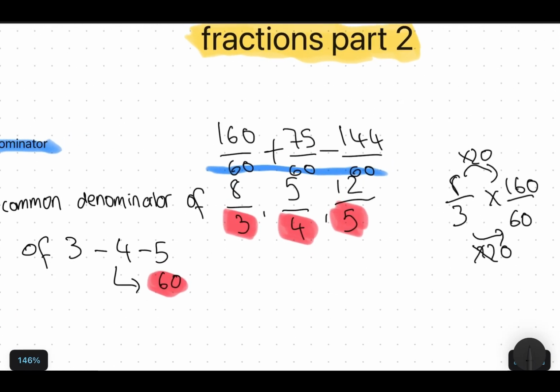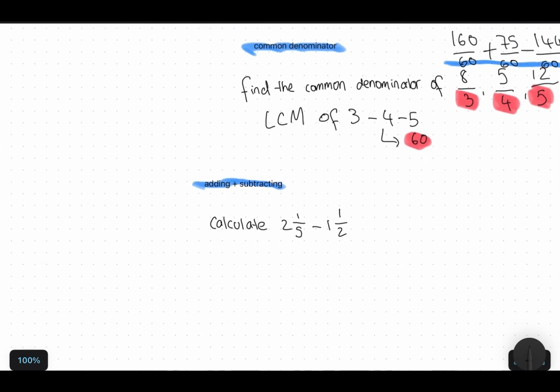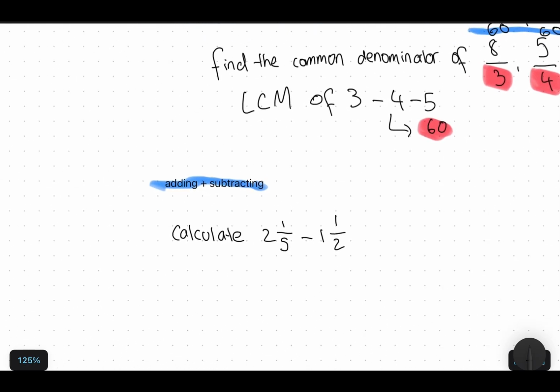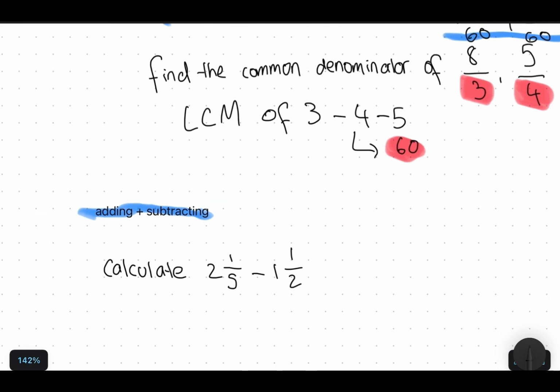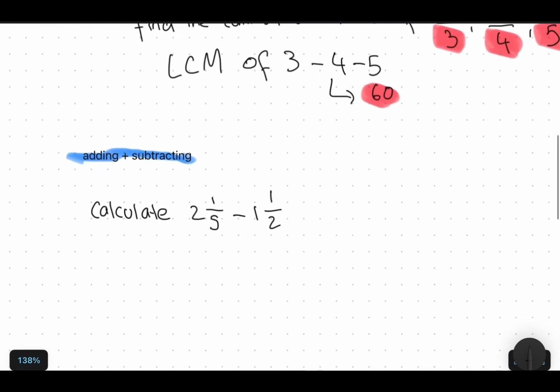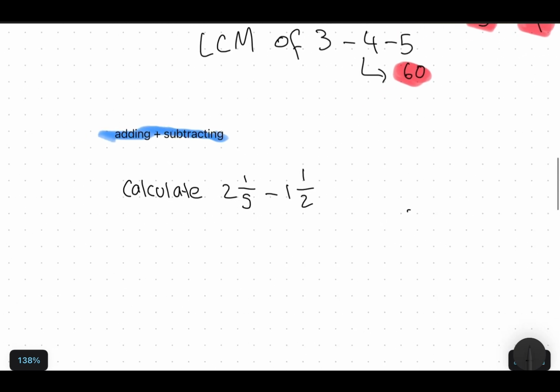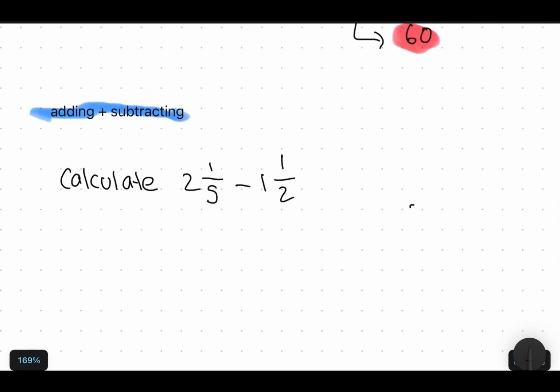How do you exactly do addition and subtraction? Well, let's talk about that now. In order to do this, you have to make sure that the denominators are the same. So you have to do basically what we did here now for these numbers. And then you have to add or subtract the top numbers only. So you have to get the common denominators, and only the top numbers will be added. If you're a bit confused, I'll show you. And finally, if you're doing mixed numbers, it's easier to convert them to improper fractions. So let's do that first.